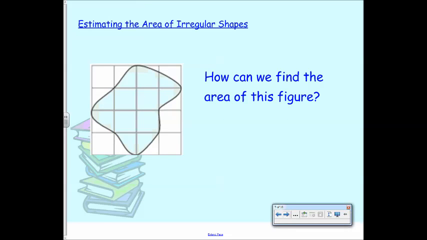Okay, so how would you find the area of this figure? Count the squares. So 1, 2, 3, 4. Yeah, okay, so when you're doing these problems, first of all, it's all estimating because there's not an exact way to do it since it's curved lines, but you basically want to try to put together the ones that are halves. So for example, this one, these two together would make about 1.